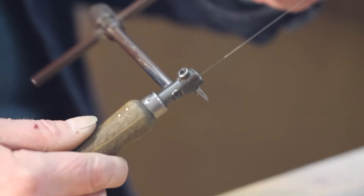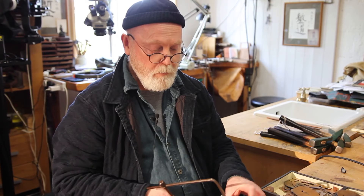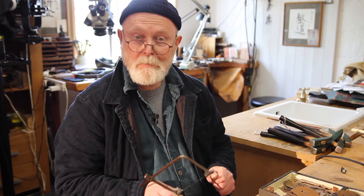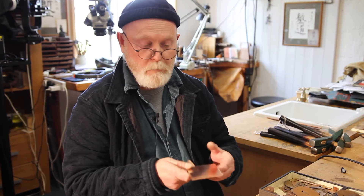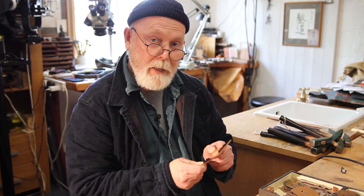Now you've scribed out your suba on your blank and marked the center point. You need to drill a hole at that center point. You can cut out your suba the conventional way with a jeweler's saw — they didn't have saws in Japan until the very late 19th century, so it would have been a series of holes drilled around and then broken off like a metal postage stamp and chiseled or filed up. My bench guillotine works to chip this off, so I'll be cheating — but then again, so did the Japanese metalworkers, they had large shears clamped down. So cut it out using a saw, or if you have a guillotine.